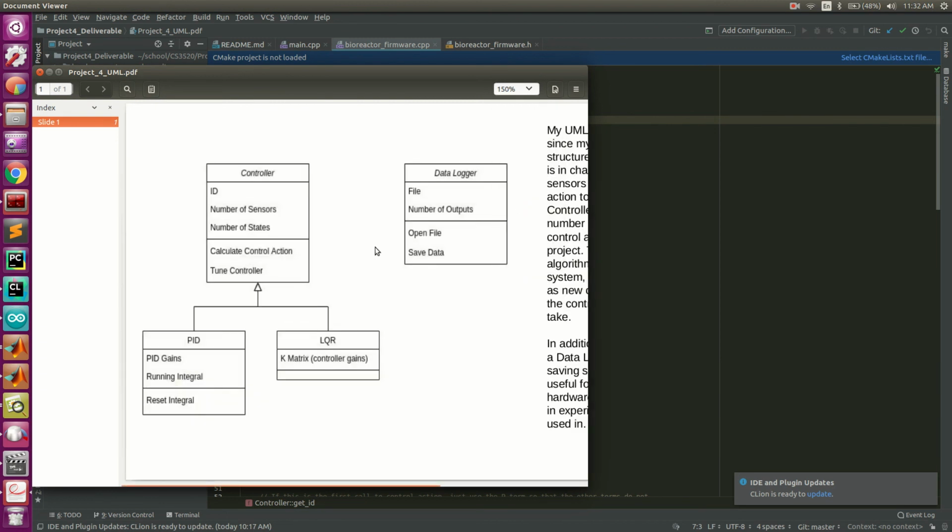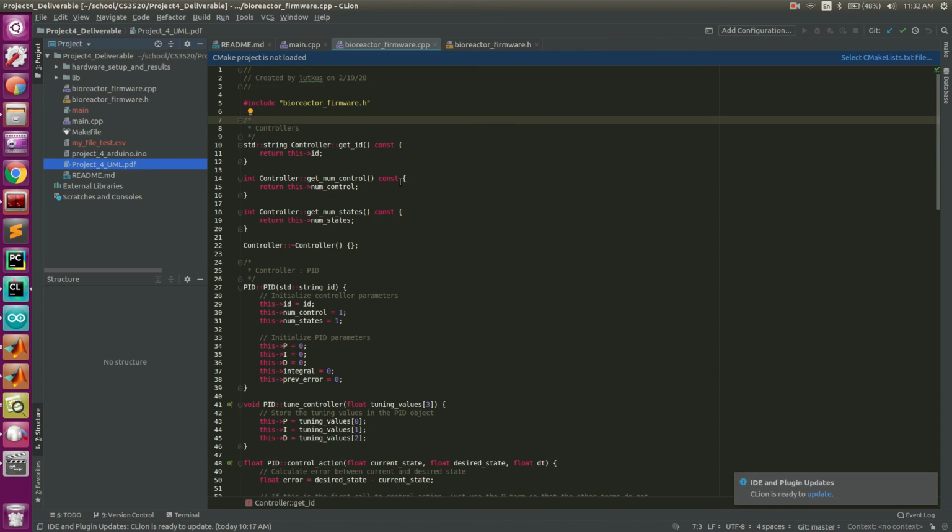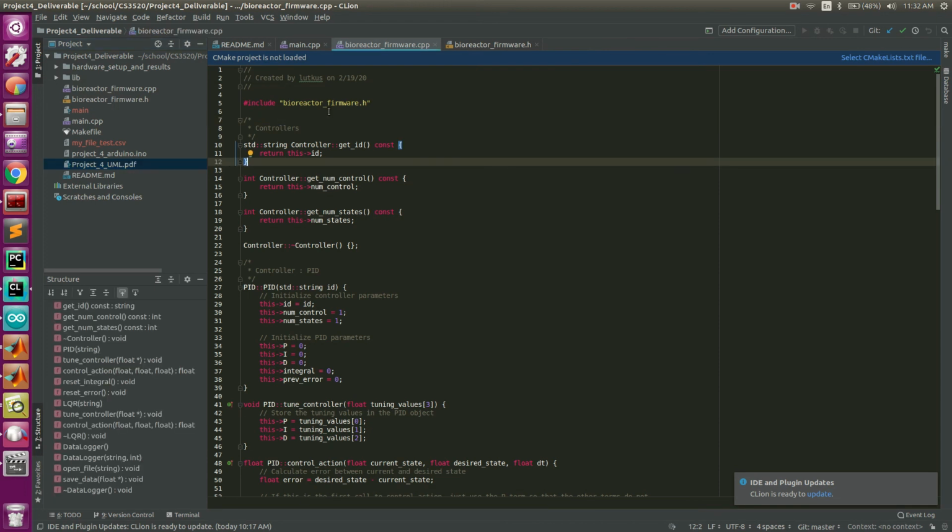And then real quickly, I didn't go over this in my video because I didn't want to take up too much time, but going back to my original class diagram, since the first deliverable, I added in this data logger because I realized it would be very important to set that up so that we can record data in an easy fashion. But the structure of the controller has stayed the same, where we have this parent controller and then child controllers. You could have more of these, so long as you implement the abstracted methods that I have in my controller class. So that sums everything up.